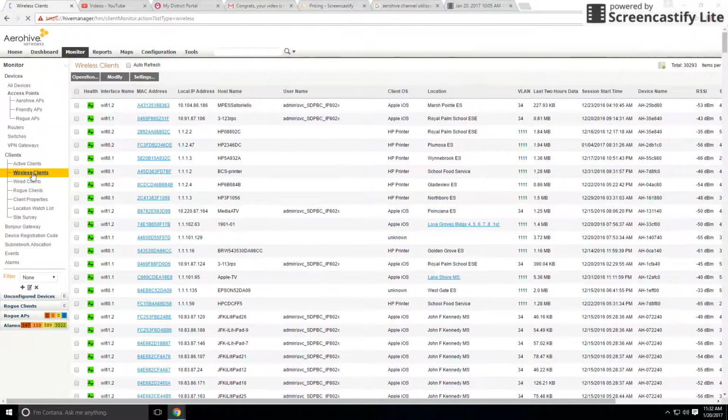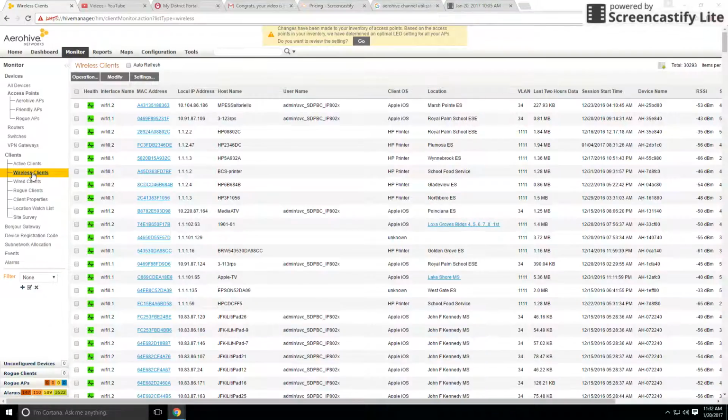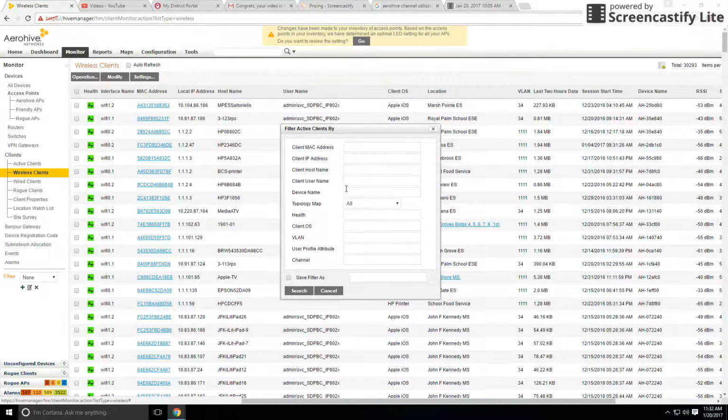Okay, so now I've got all the clients in the district. I need to filter them so that I only look at the wireless clients at Don Estridge. And then specifically, I want to look at some of the Windows wireless clients. So I hit plus to create a new filter, which is for clients. It's a 10.33, I think it was, would be the client IP address. And I only want to look at Windows. So I'm going to have to type Windows 7/Vista as the client operating system. I'm not going to save that. I'm just going to search on it.